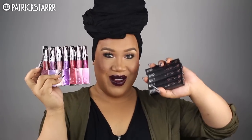I'm so excited to show you guys this. I've seen it from a friend of mine and I wanted to share with you guys. And it's really, really simple and really, really easy. So today I'm gonna show you how to make a lip gloss, lipstick holder, as long as you save the box to your product. So I'm gonna show you how to make this from this. So let's get into the DIY and I hope you guys enjoy this tutorial.